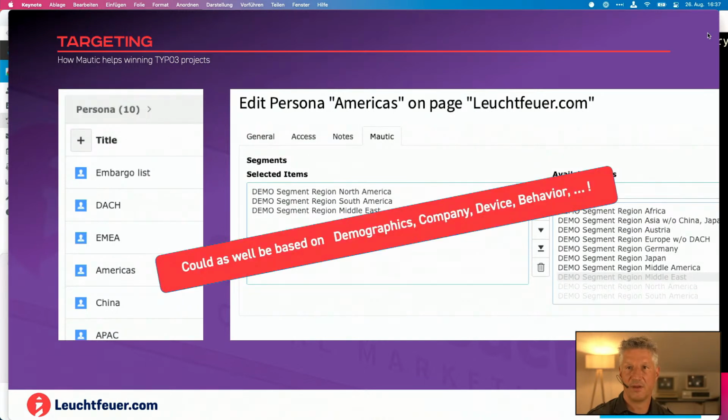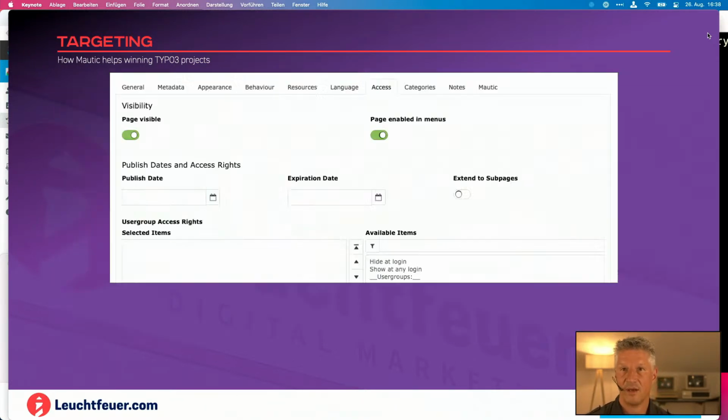That could be geo targeting like we show here, but it could also be targeting based on demographics, on company size or revenue, or on the device that has been used, or behavior, like this person has been there 3 times already, let's target him differently.